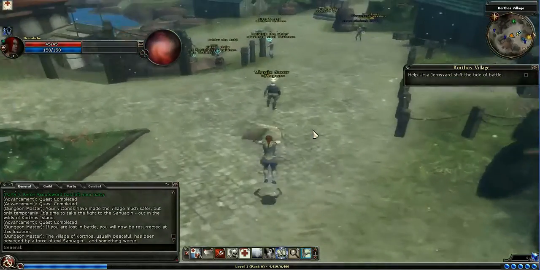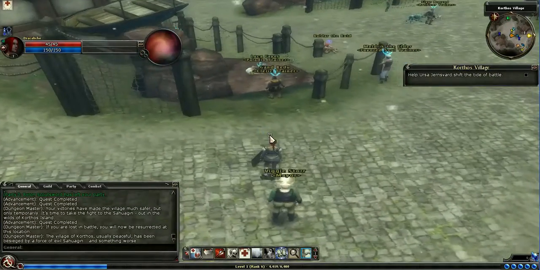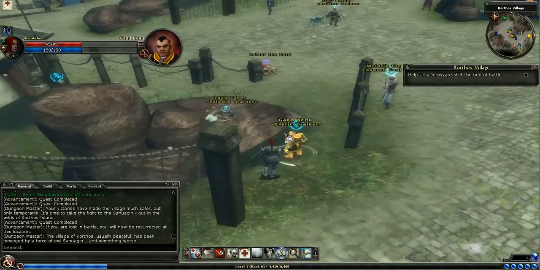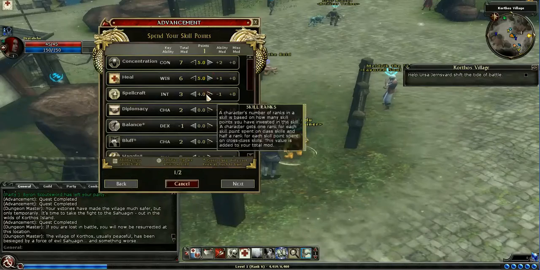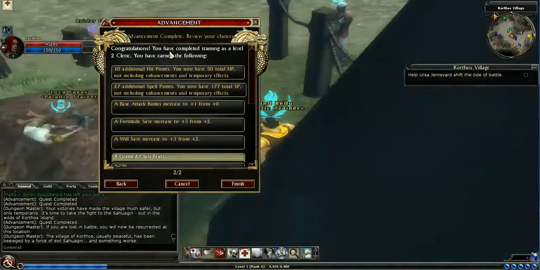I'll level up, and then I want to do one thing, and from there we'll end the video, and I'll start working on another one here. So we want to go up again as a cleric. We want to stay true to our class. So you go to advanced to next level. It lets you choose extra skill points again. These are the ones I told you before I was going to pick. We're going to stick with those. And then here's the overview.